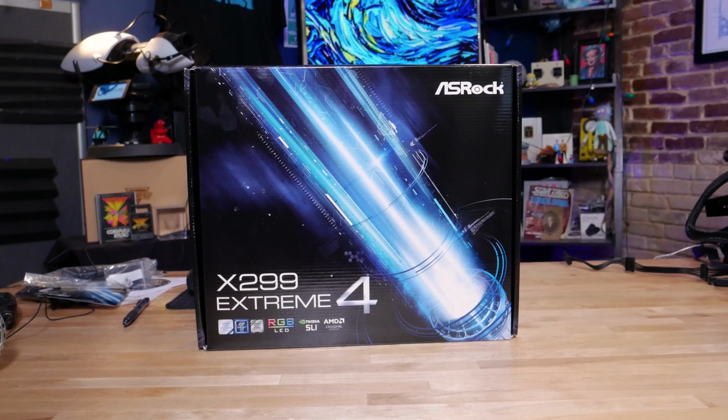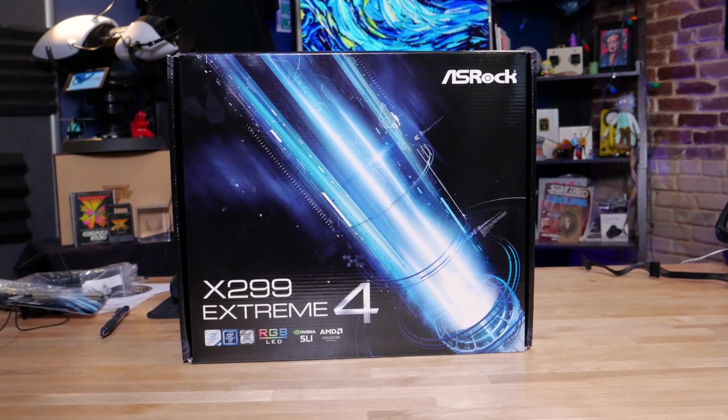If you're going to run some exotic card that's PCI Express x8, you're pretty much relegated to only the other armored slot. But I think this is a perfectly fine, normal use case for most people. I think most people are not going to run tons and tons of peripherals. You also have the PCI Express x1 slots, so it's not really a big deal. I think if I were gonna outfit an office with custom X299 machines, 8-core, 10-core, this would probably be the economical choice for the motherboard.